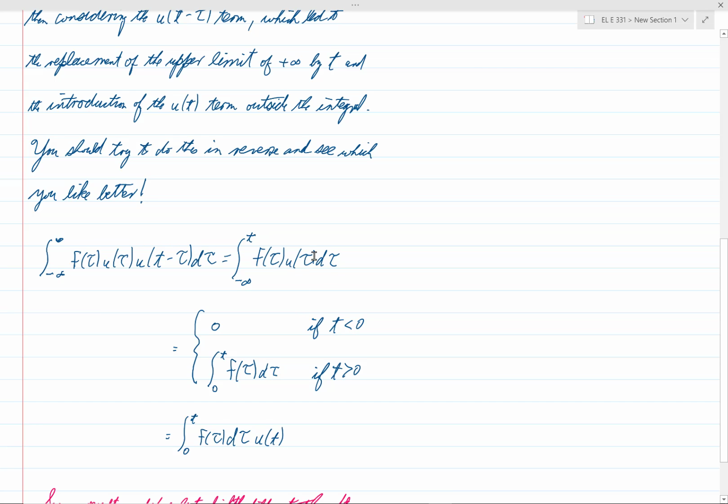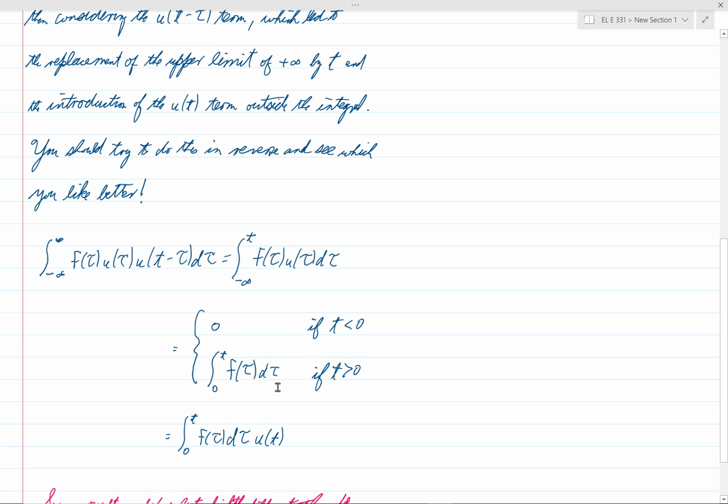Well, u of tau is only going to be non-zero for positive values of tau. But there will never be any positive values of tau if t, which is the upper limit of the integral, is a negative number. So immediately we can see that if t is a negative number, this is just going to get 0. On the other hand, if t is greater than 0, then again, u of tau is 0 over the entire negative part of the range where tau is negative, and this only begins to contribute when tau reaches 0. And then for tau between 0 and t, we do have contribution to the integral. So you can think about it that way, which is written down here, but you can almost do it in your head, I think.